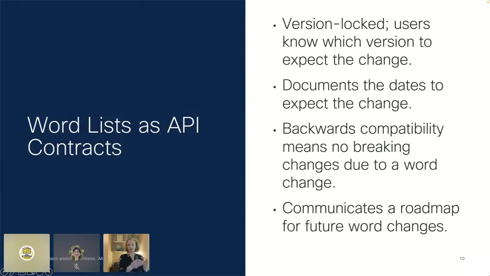So version lock it. You would have tier one, that is the list of policy we're going after as of October 2022. We would want teams to know that we want you to do that work and have it completed by October of 2023. In October of '23, we could perhaps add one or two more words to the policy. That's kind of how we're thinking of this.